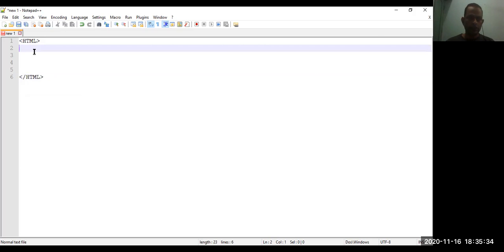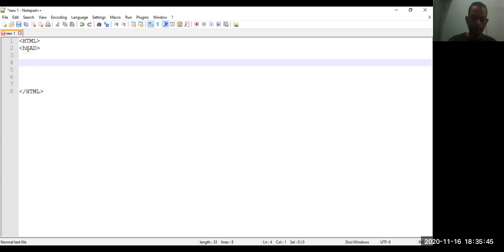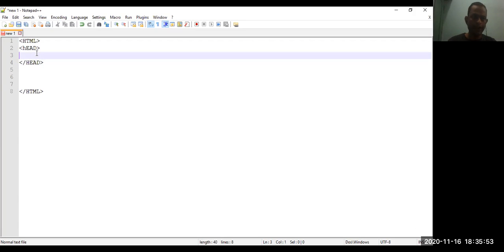Next, you add the head section and close it. Within the head section, you can write the title of the page, for example, the first web page. Then close the title tag.